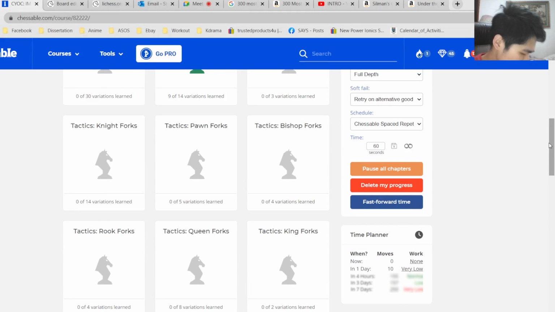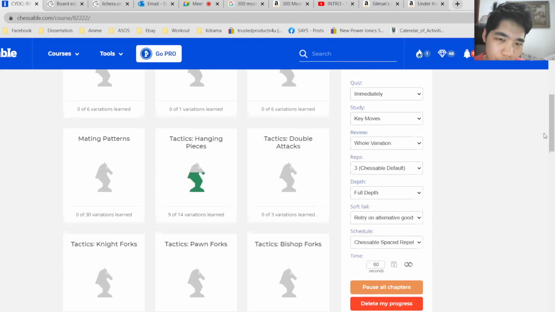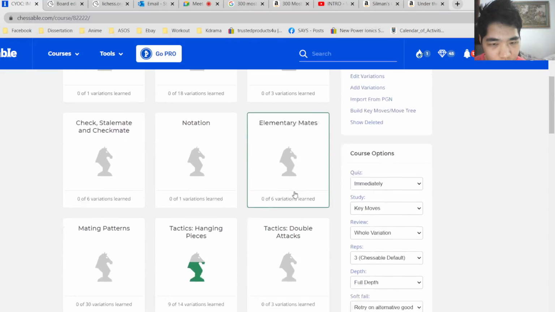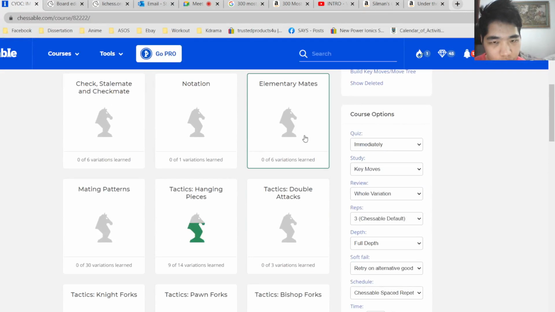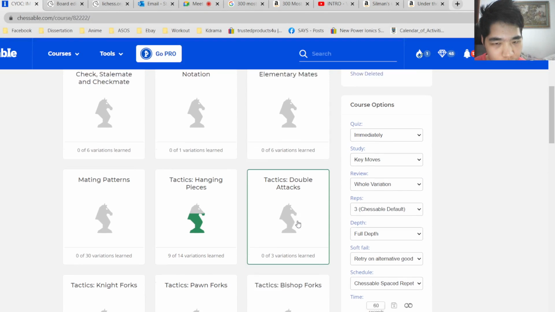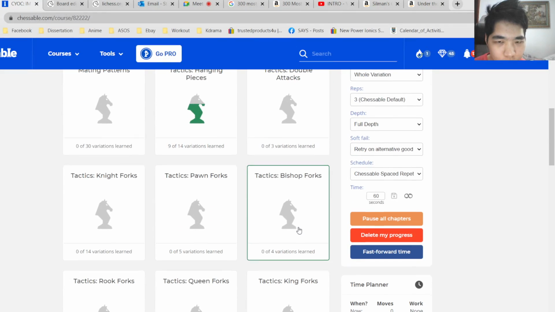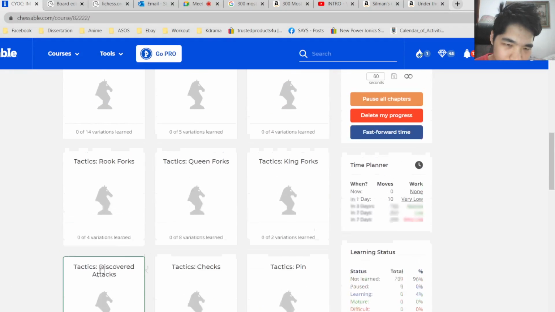I gave a lesson on that. Also, I think you must do my course, with simple but very common tactics: mating patterns, double attacks, knight forks, pawn forks, bishop forks, all the tactics.